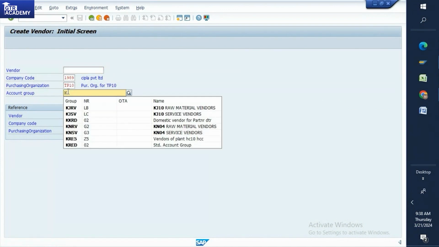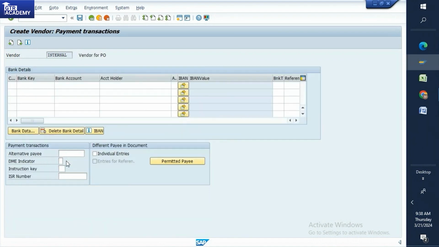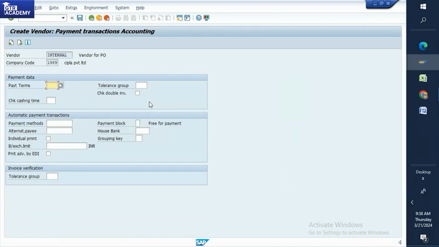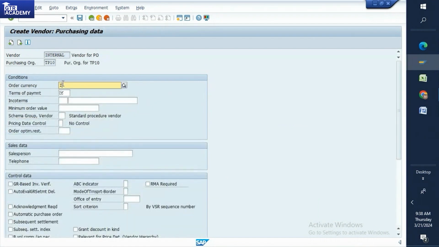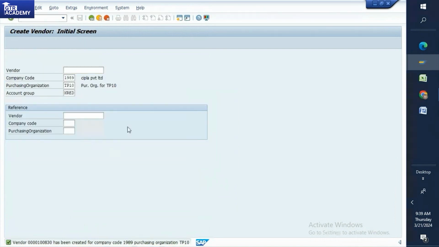Standard account group. We have created one vendor also. Note the number.